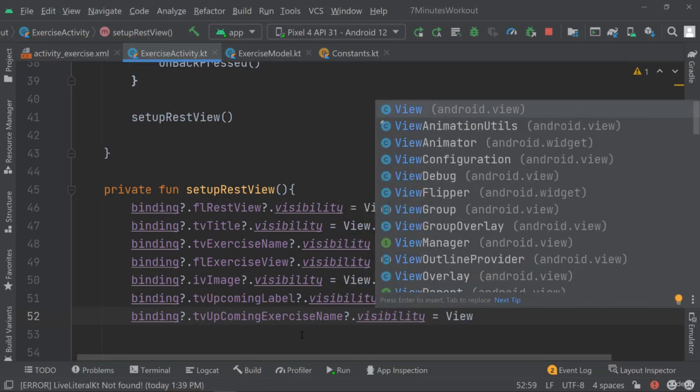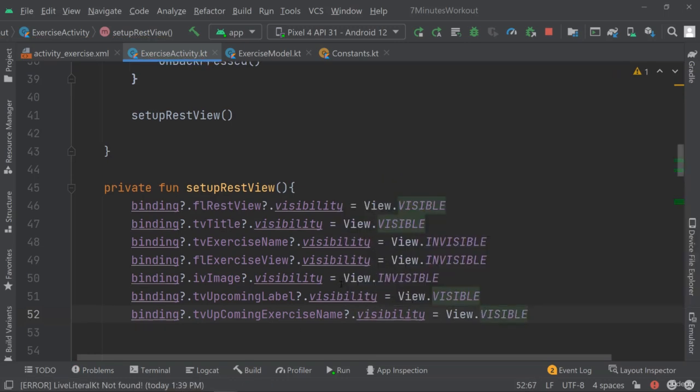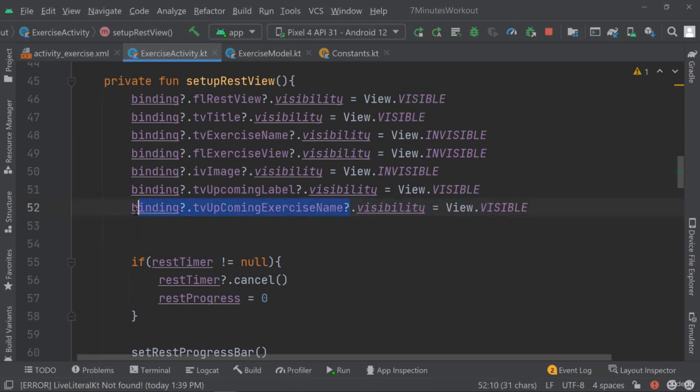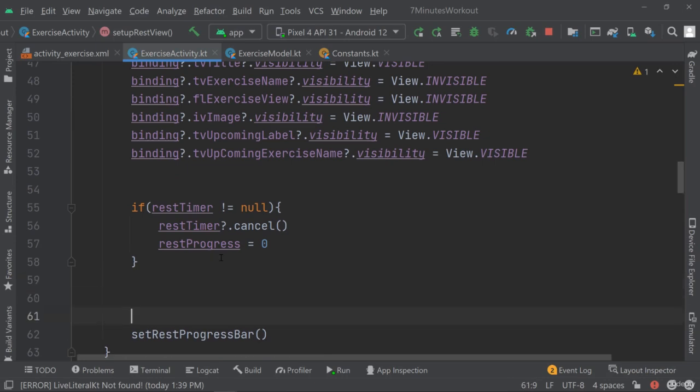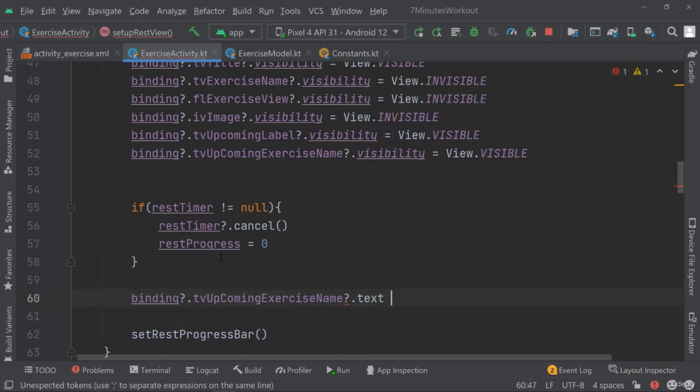So view.visible. Now we of course need to set its text. That will be the text that we need to set actively every time. And here we can therefore override the text property. We could of course also do it up here, it doesn't really matter.